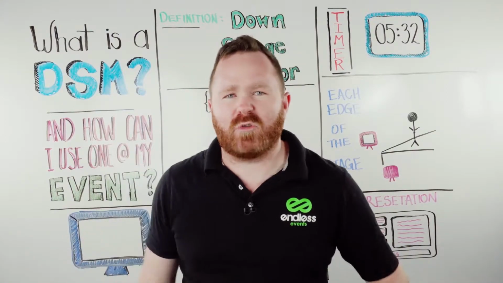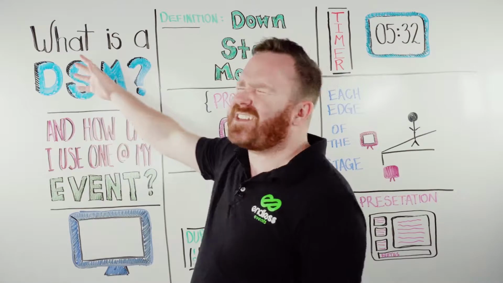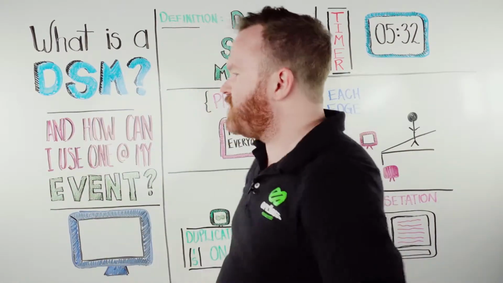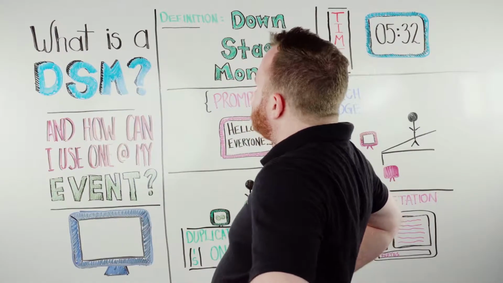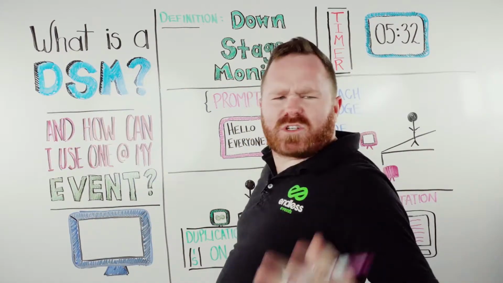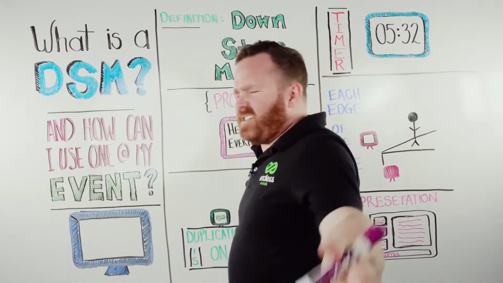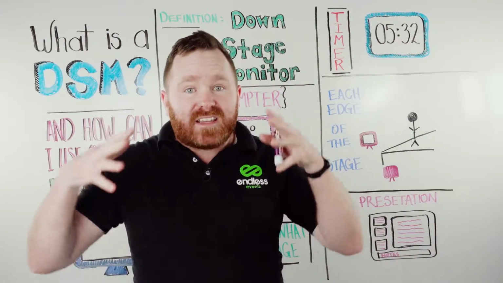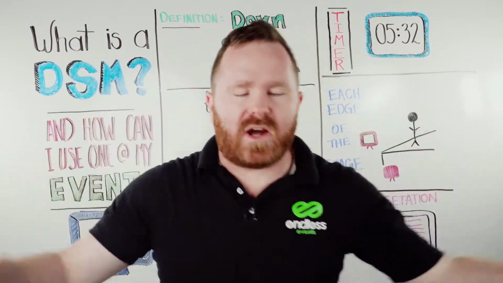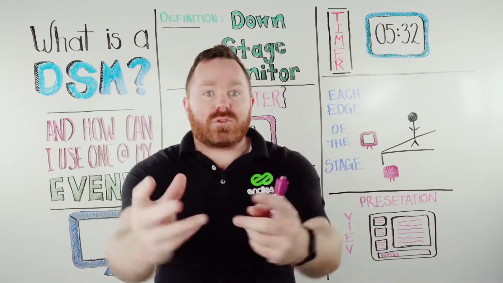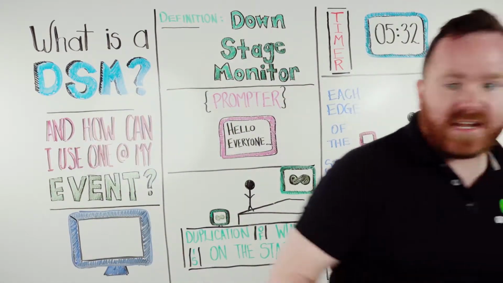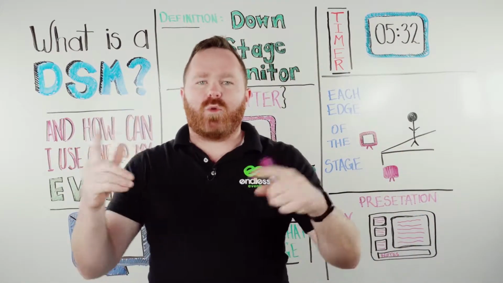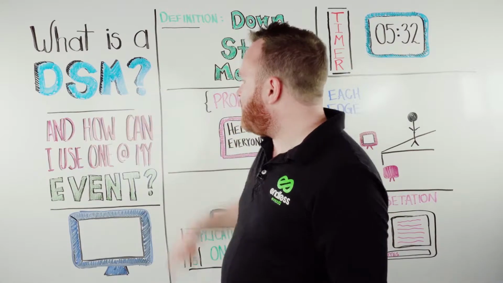You've been there before where you've seen a presentation and all of a sudden the presenter does this awkward turn where they turn back to the edge and look at the screen that's behind them. Or the worst is, a presenter will do all their slides just staring at their screen the entire time, and most of their back is facing the audience and the side, and that's just not engaging, right? And really boring. We want to give presenters the ability to engage with the audience, to make eye contact, to come down to the edge of the stage, to talk to everyone and make them feel like they're giving a presentation. So the way we're going to do that is using a DSM or Downstage Monitor.